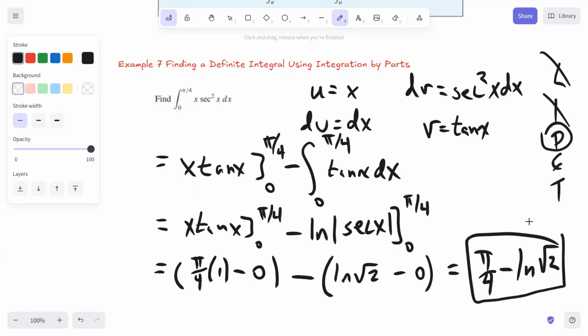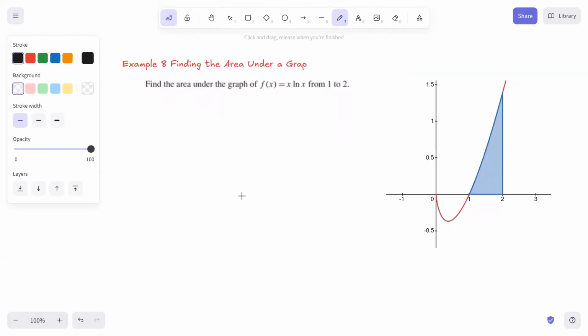There you go. Now, another example is finding the area under the graph. If we want to find the area under the graph of x natural log x from 1 to 2, we could set that up using a definite integral. So the area is equal to the definite integral from 1 to 2 of x natural log x. Since we have a product in the integrand, one of the techniques we have is integration by parts. Of course, that's the section we're on. But also, don't forget about u substitution or inverse trig functions or the log rule or anything like that. Those still apply, but this is going to be integration by parts.